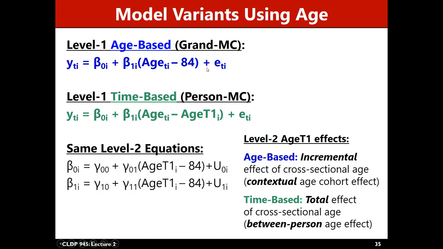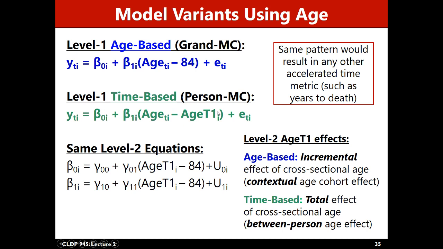So then the model looks like this. Rather than doing this age-based model, where age at each occasion is what goes in at level 1, I am putting in a new version that is how old you are now minus how old you were at the beginning. In other words, I'm putting this yellow column in at level 1, and that's time instead. I still have age at the beginning as my between-person variable in level 2. But now these coefficients have a much more direct interpretation.